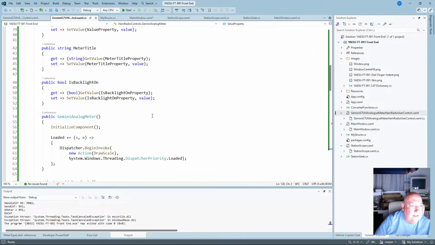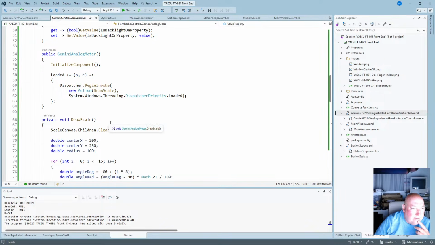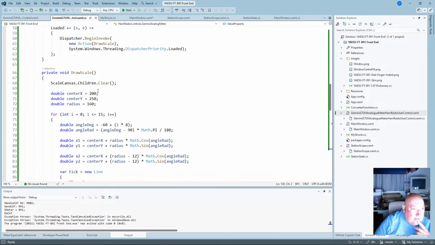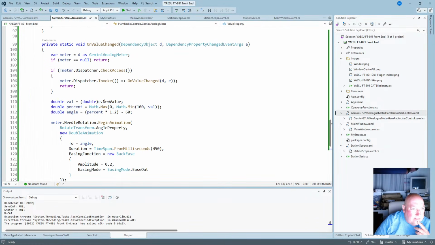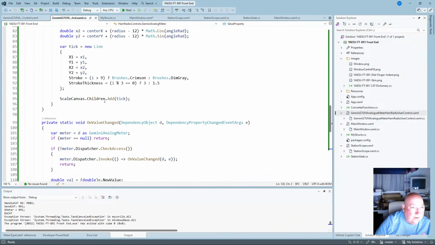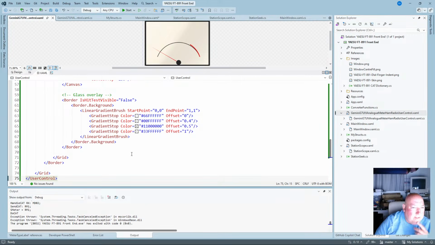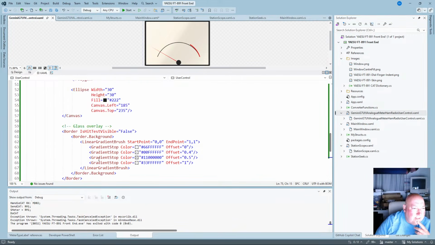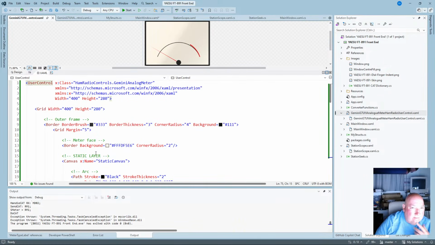Oh, it's done something there. It's done a big invoke. It's done a little bit of something there for us. That's still got the clear on it. It's got the animation. So yeah, it's done a lot with hardly any code. Okay, and you've got the user control here. So that's all it's done.